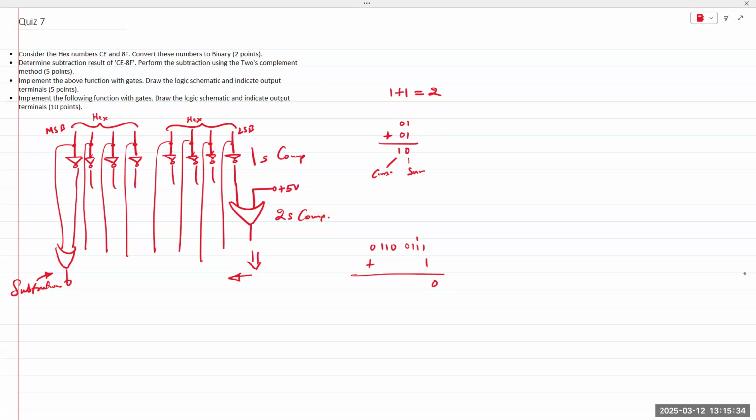So we need 2 of those sets, 8 wires. To perform a ones complement, we need a NOT gate. So we feed those wires into a NOT gate, and we obtain the ones complement. That's what it is. A NOT gate is an inverter.